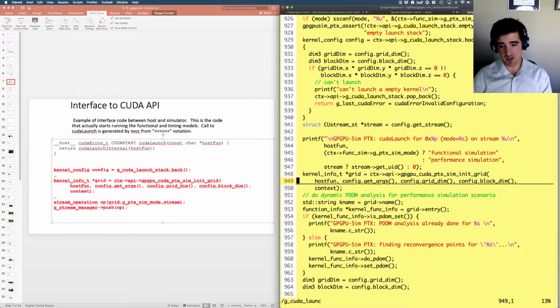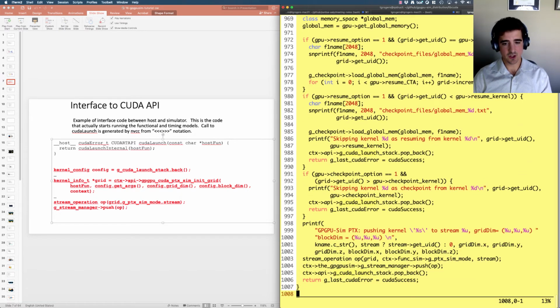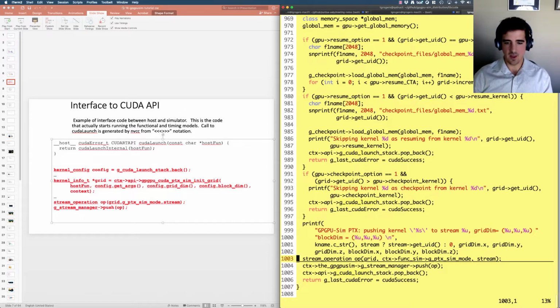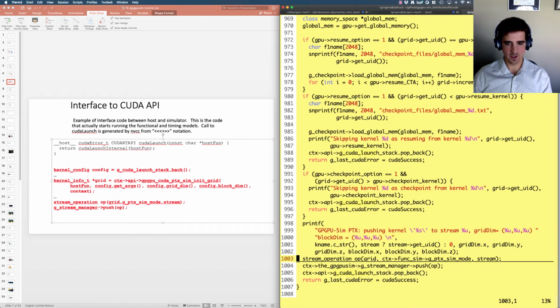After that is done, we go down, and like I said, there's a bunch of code in here for checkpoints that you can safely ignore. And then we take that grid, this grid that we initialized right here, and we push it onto this thing called the stream manager. So GPGPU-Sim handles concurrent CUDA streams.